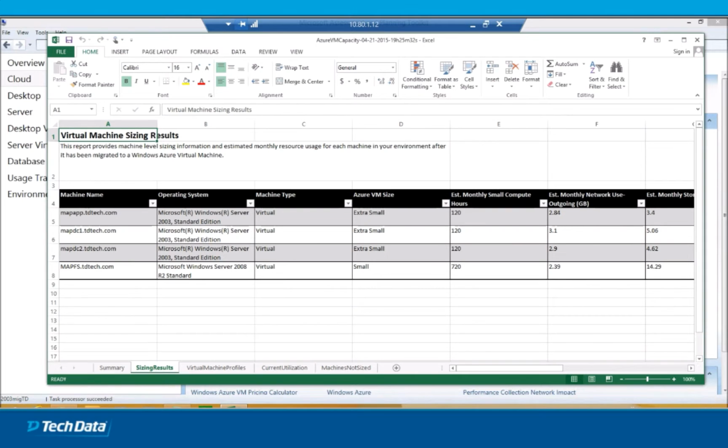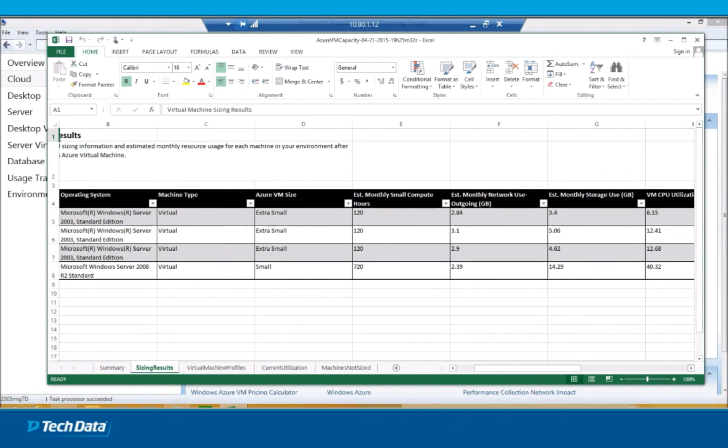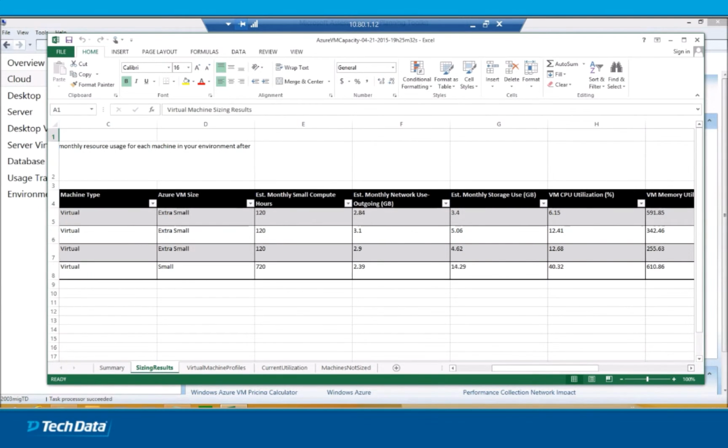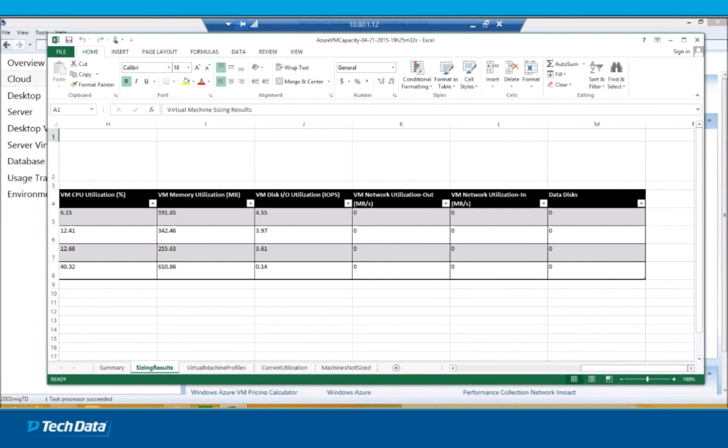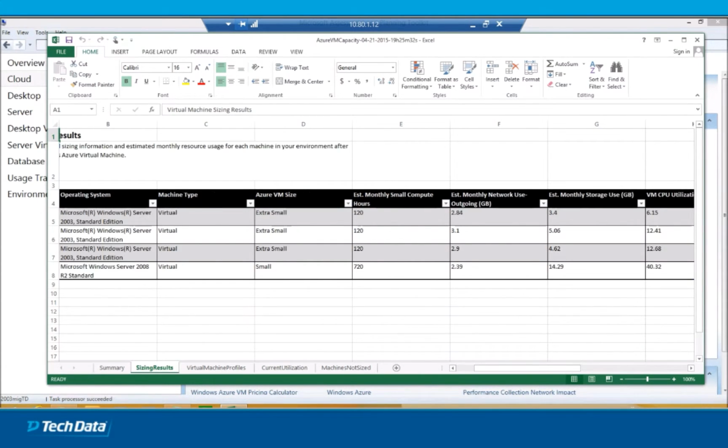And this way, the assessment planning tool will do a lot of that work for you and them and help you guys get to a final result, which is a quote or a price, kind of thing, on what it's going to look like to move their servers into Azure. It gives you the size of the virtual machine in Azure, the estimated compute hours that you're going to have, the network usage, the storage usage, the percentage of utilization of the CPU, memory. You can see it kind of breaks it really out nice here. Again, my environment's fairly simple for this demo, but a lot of these categories would be filled out and more complex based on your customer's information.